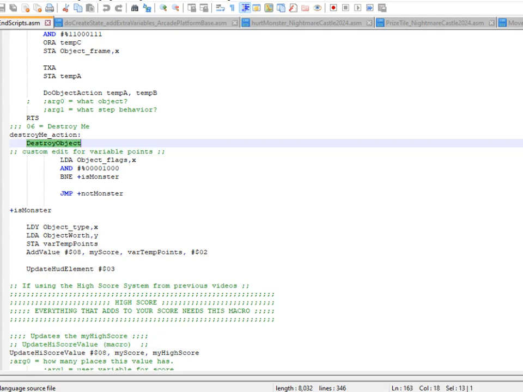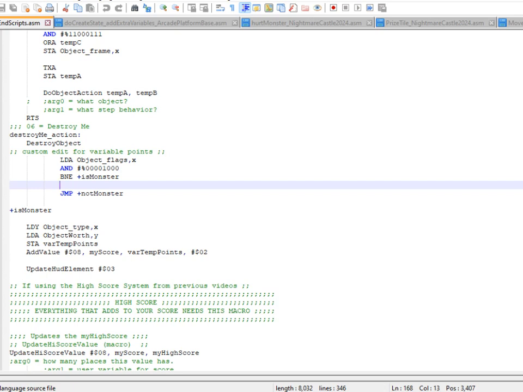Destroys the object. Right now it's checking the object flag. Is this a monster? When these are reversed like this, kind of the opposite. So it's saying if it is this, basically, it is a monster.